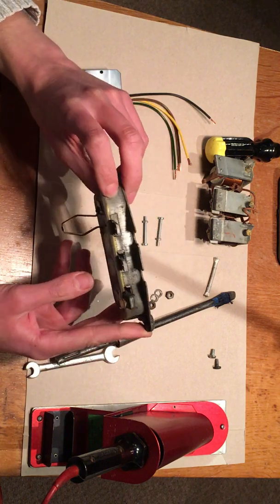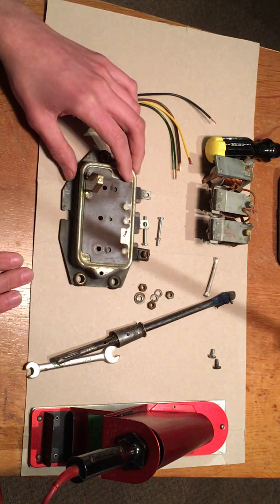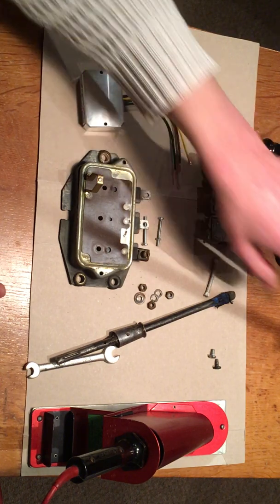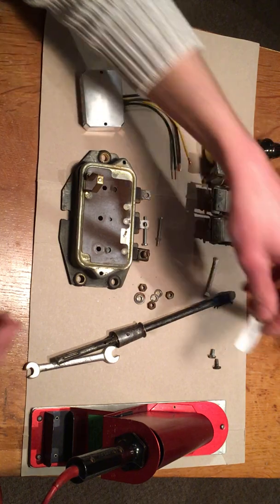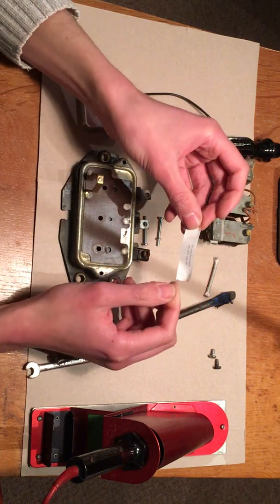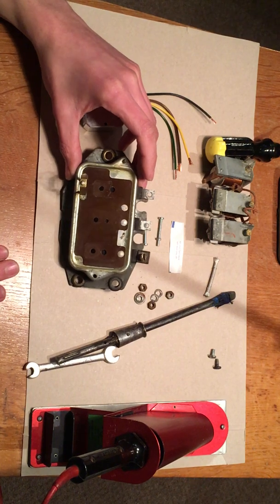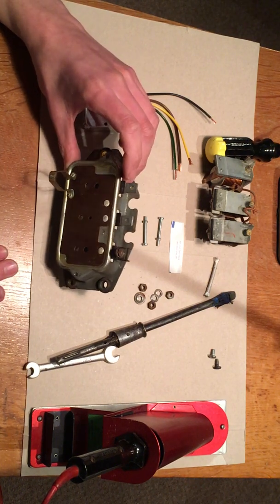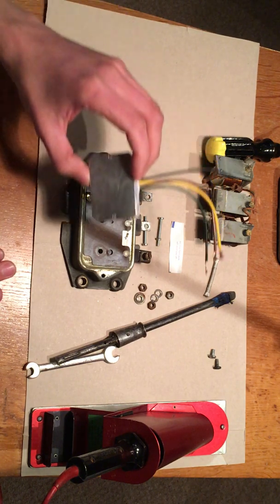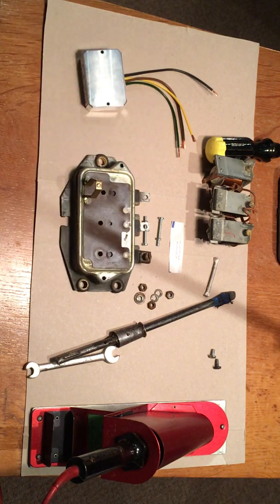I am very much looking forward to getting it up and running - nice winter project. I'll just end with this: today I opened a fortune cookie and the message was 'All your hard work will soon pay off' - fortuitous indeed. We shall see whether that is the case. Thanks for joining me and I hope you have the good fortune to join me next time when I'm going to fit this and reassemble it all.